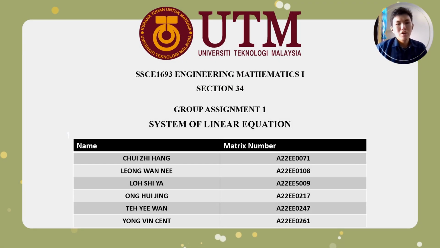So today our group is going to present our group assignment 1, which is the system of linear equations. My name is Ong Hui Jin, and I will do the introduction of this group assignment. Here are our group members: Chun Zihan, our group leader, Yong Wan Ni, Lo Shiya, Ong Hui Jin, which is me, Tay Yuan, and Yong Vincent. And this is our matrix number. This is for SSCE 1693, Engineering Mathematics 1, Section 34.